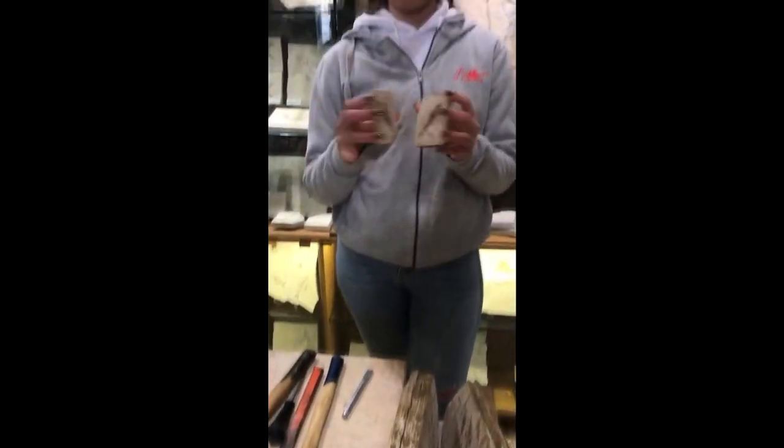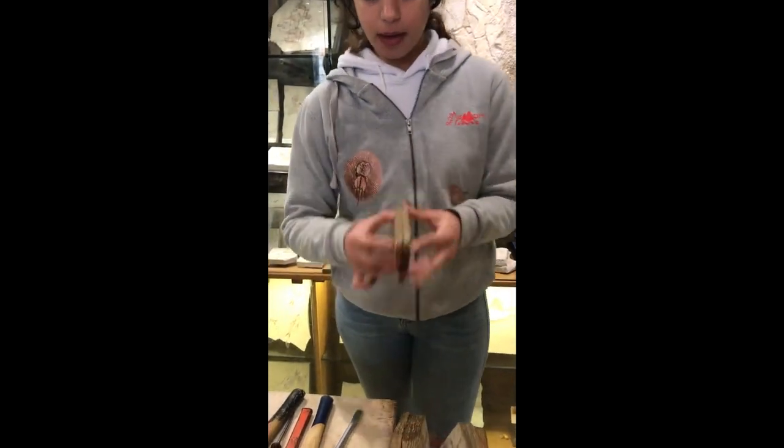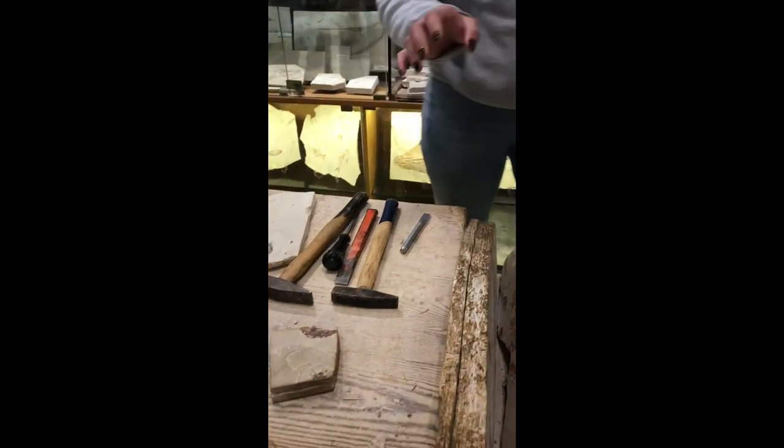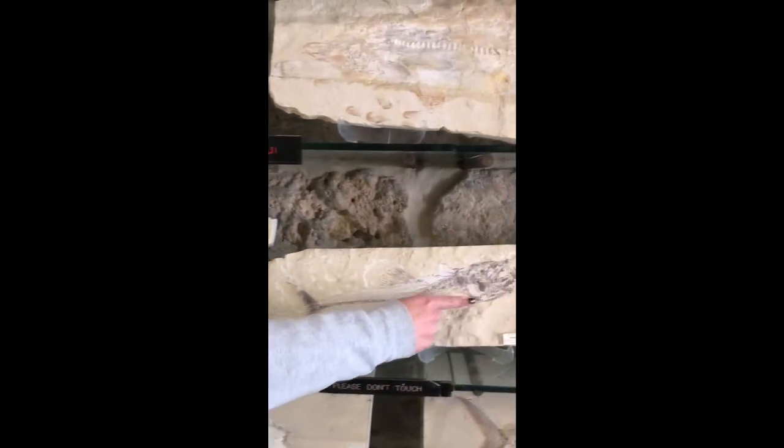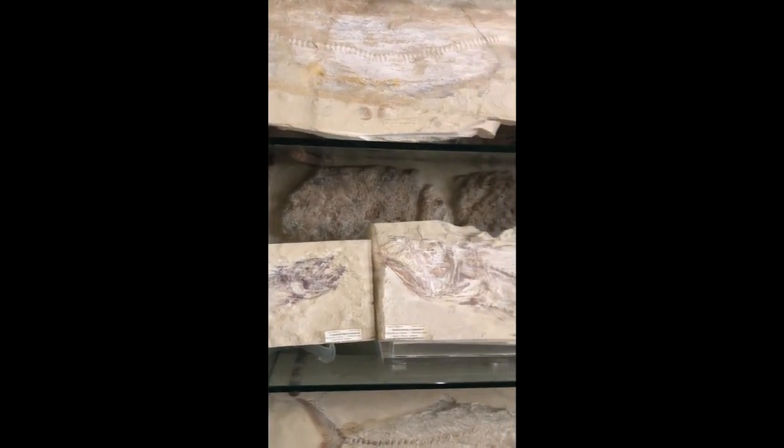And if we were lucky, we will find them like this one in a mirror — one fish and two fossils. If not, we have to uncover the fish like this piece to reveal the fossil. And here we have a fish that swallowed another fish, that ate another fish.